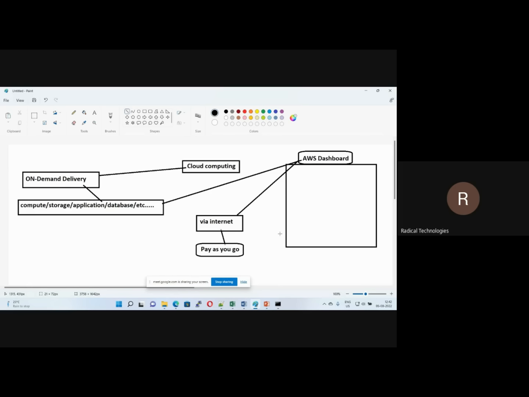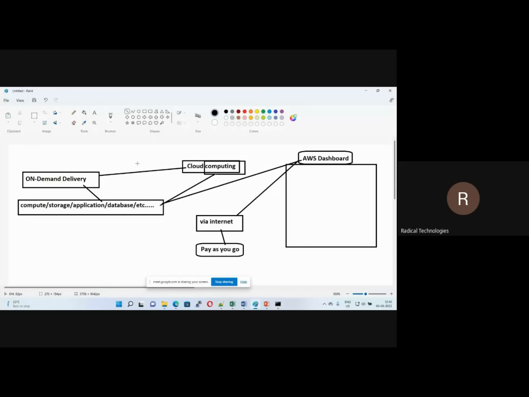But why do we call it cloud? Computing is clear, guys. Computing means these are the resources, right? CPU, RAM, hard disks, all compute, storage, application. These are all the resources, right? And if you club them, if you are computing those resources, right?